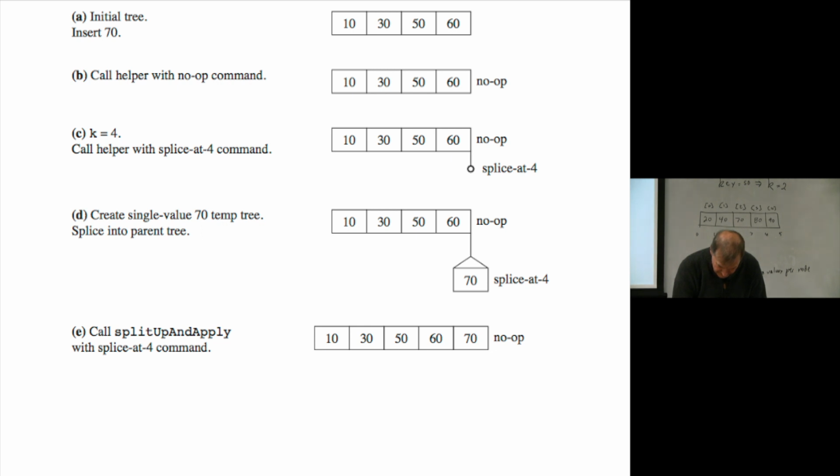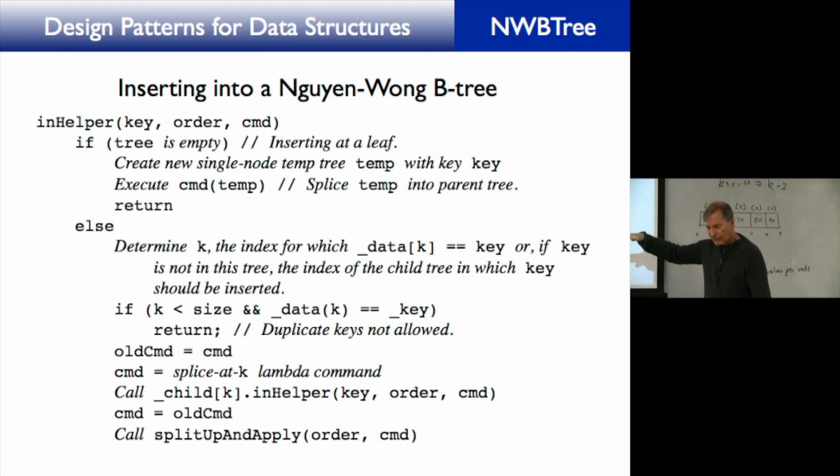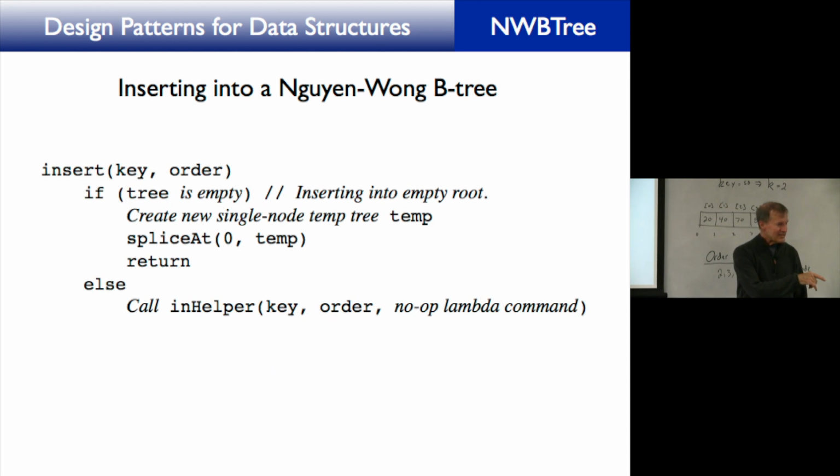okay, and so now we have returned back to here, but now we have to finish our fix-up. And what is our fix-up? It's command gets old command, so the command gets no-op. But now what is it? Now what gets called on the fix-up? Called what? There on your code. What gets called? Split up and apply. Do you see? So when we do a split up and apply, we're going to split up, but what are we going to apply? The command. What's our command? No-op. Yeah. We're going to split up and apply.